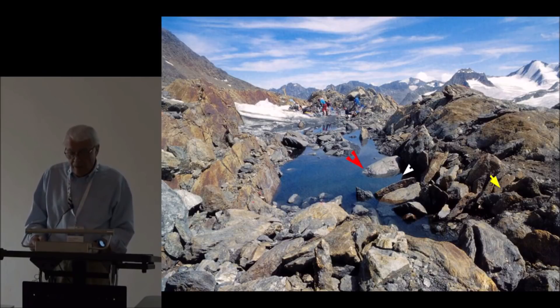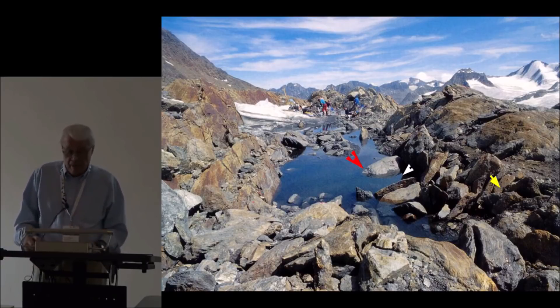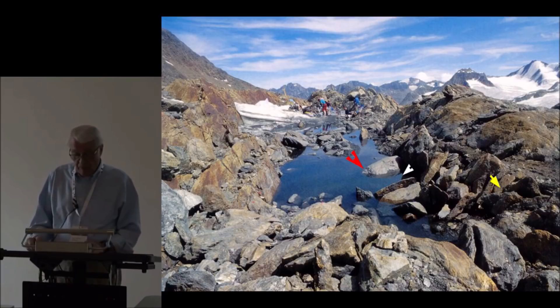The location of the Iceman thus begins to make logical sense. It lies between two of the highest peaks that give origin to water in the valleys below. The December winter solstice rises from behind one of them and sets behind the other at the June summer solstice, marking the sun's yearly passage. The place is a natural gully with a hollow space wide enough to allow a body to fit at its lowest point. The cloak and matting found with the Iceman could also have been used to cover him, helping prevent decomposition. Whatever happened that led to the Iceman being killed by an arrow, it appears likely that his body and equipment were specially placed — and since this was at the time of death, they were richly treated.